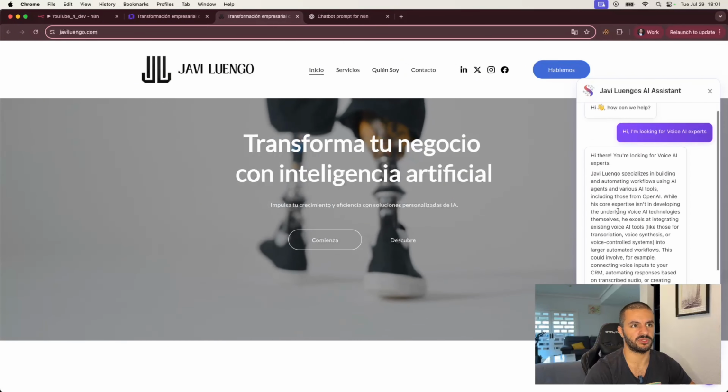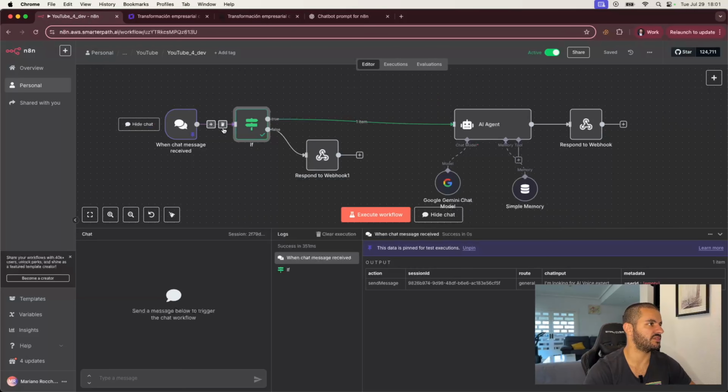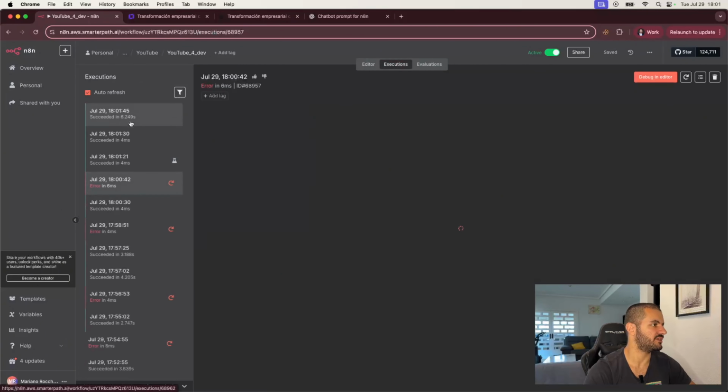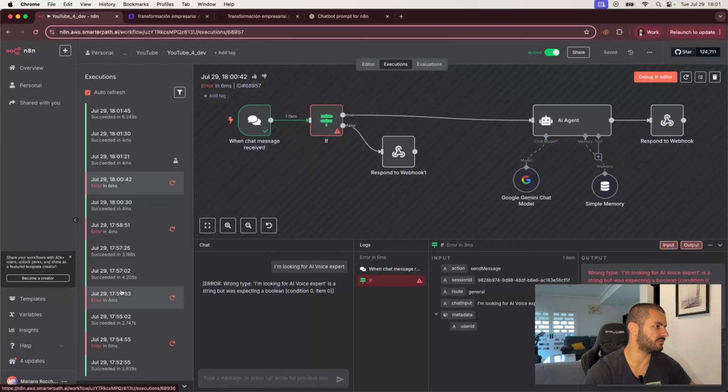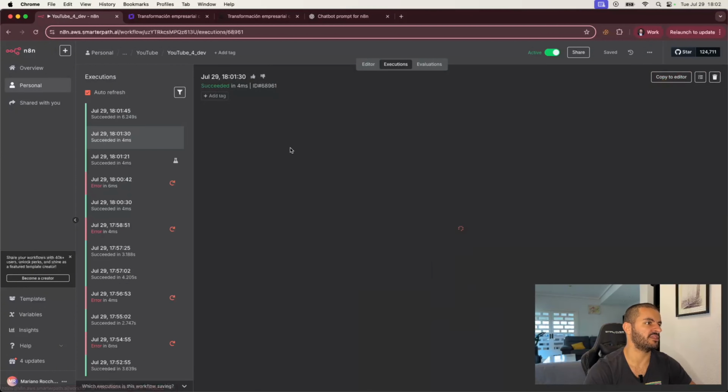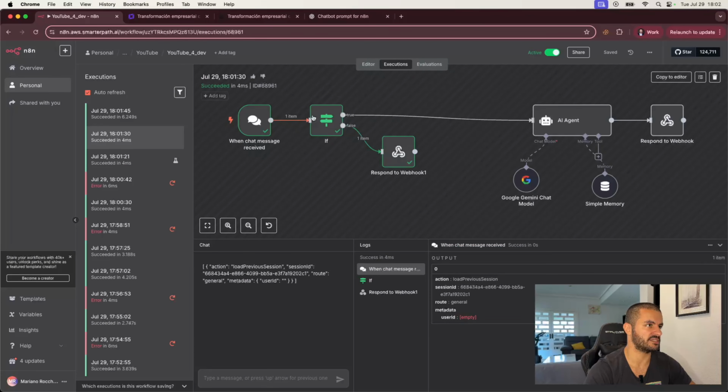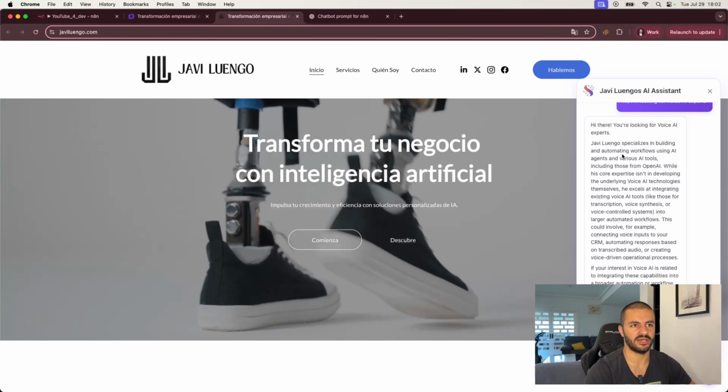As we saw, the errors were super quick in the past. As you see here, most of the errors are happening in 6 milliseconds, 4 milliseconds, 4 milliseconds, and the actual executions take like 6 seconds whenever the AI happens. In this case, where the AI didn't happen, it's just automatically testing and then responding. It's 4 milliseconds. It's such a tiny fraction of time, but whenever the AI actually has to think, we get much longer responses and much longer times.